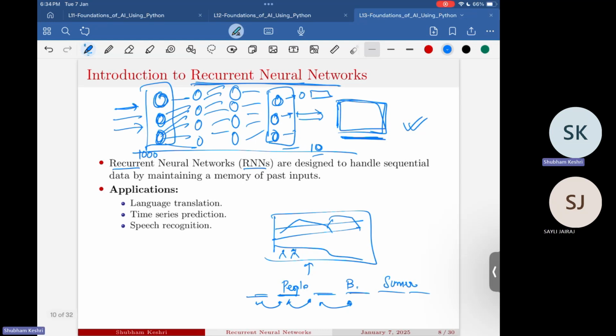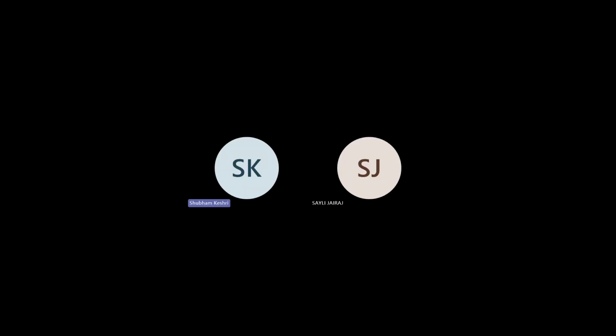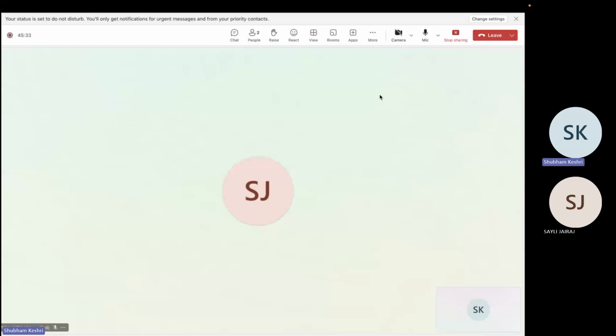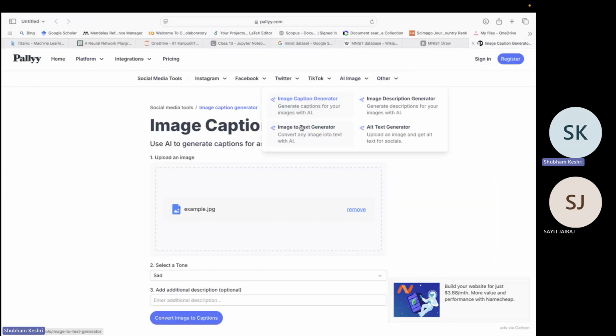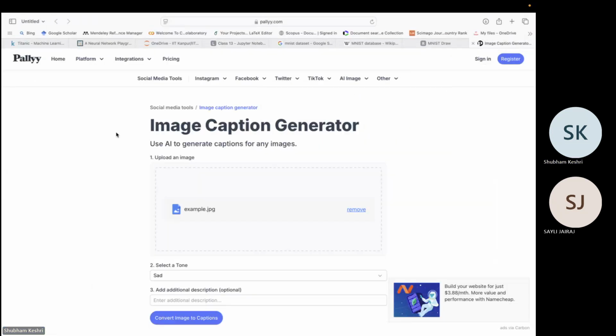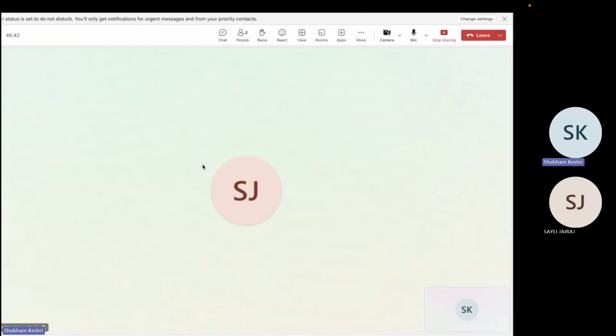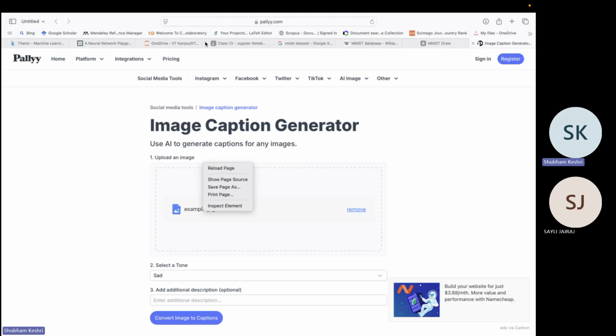No. Okay, so I'll show you one example maybe. I'll just share my screen over here. Okay, so this is one website I found, which is an image caption generator.